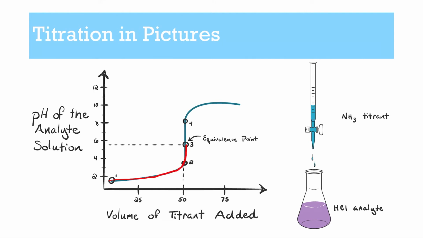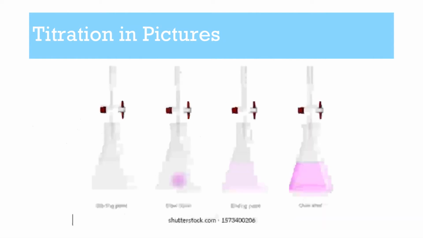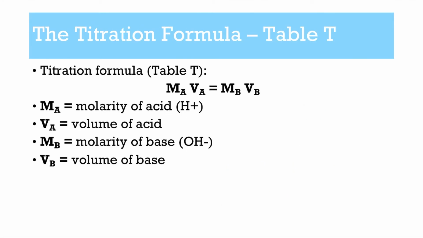Again, generally bases are being added, and then the pH jumps up. That right there is your equivalence point, and that is that very, very, very light shade of pink. If you've ever done titration, which you probably will if you take chem in college, it's very, very easy to overshoot it and make it too pink. So very stressful for somebody doing this in the lab. But anyway, you guys are really responsible for the calculations of it.